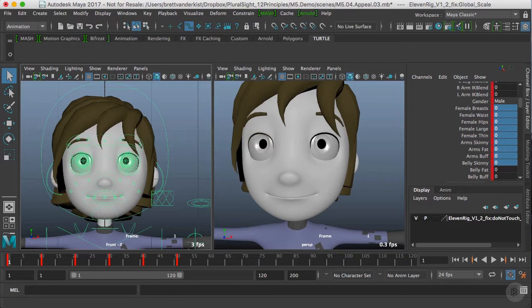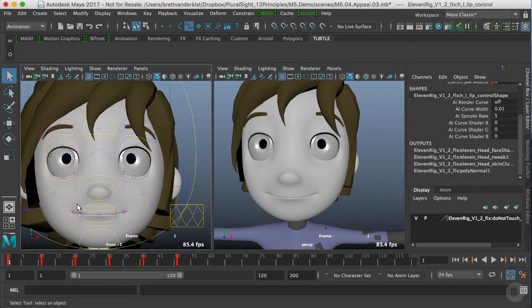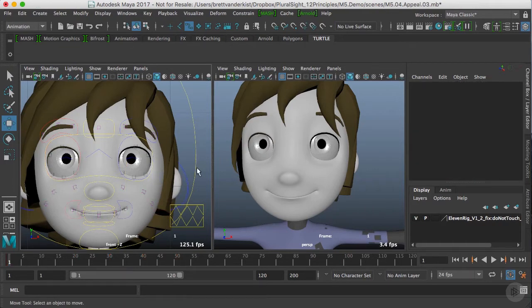A good place to start is the default rig pose of the character. Here we'll focus on the character's facial expression. So I've loaded up the rig, and in the default rigging pose, you can see that the expression is very neutral. We could simply lift the corners of the mouth to create a smile, but that would feel pretty flat emotionally. So if I grab the corners of the mouth and just lift them up, that's a little more appealing, but it doesn't really involve the whole face.